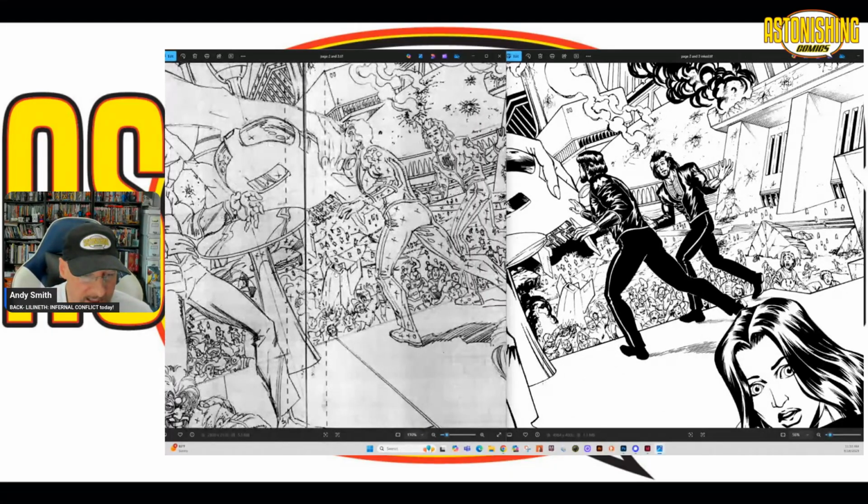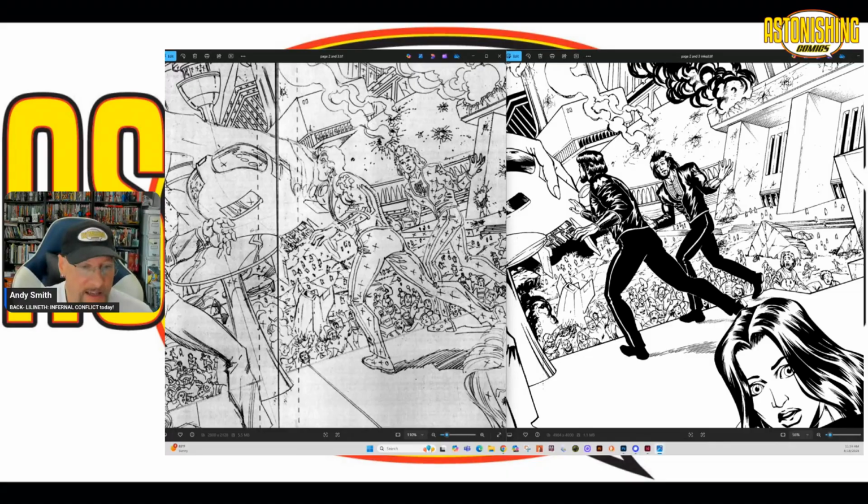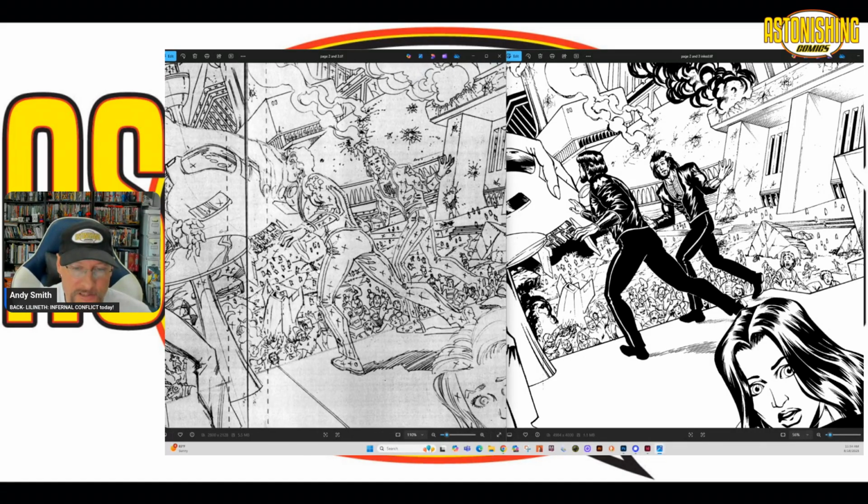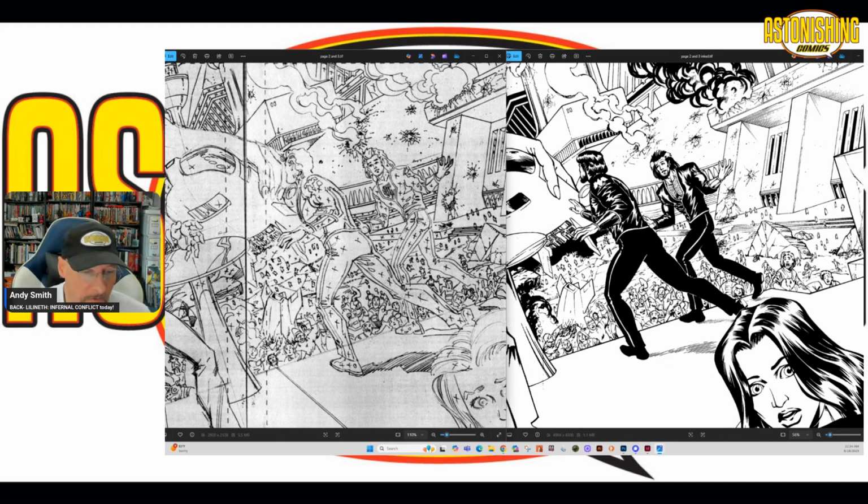Most of the backgrounds Dan did, the backgrounds are fine. So I could either add blacks to the background, you know, shadows and stuff, or just keep it however I wanted. I just want to show you these 2 figures. You know, I changed up some, but not a lot.